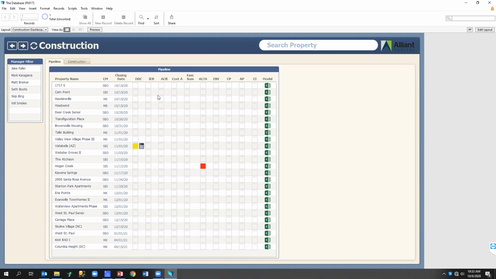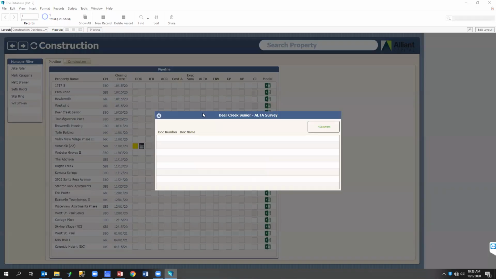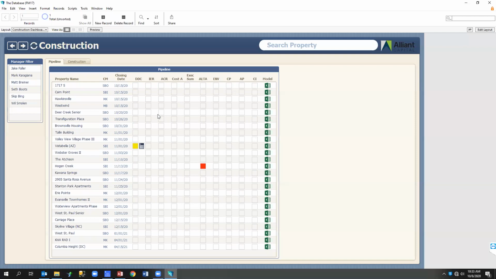But you guys are working on different deals, different boxes. Typically, let's say someone just added a new document and you don't see it here, when you click on it, it's going to refresh and show there's a new document there. So I don't anticipate you running into people working on the same thing and not being able to edit. If that happens, we can revisit it, but everyone can be in here making changes at the same time. I think you guys would typically be filtering, so you're looking at your deals. You have your deals on your screen, so you're not going to be bothering with anybody else's stuff.